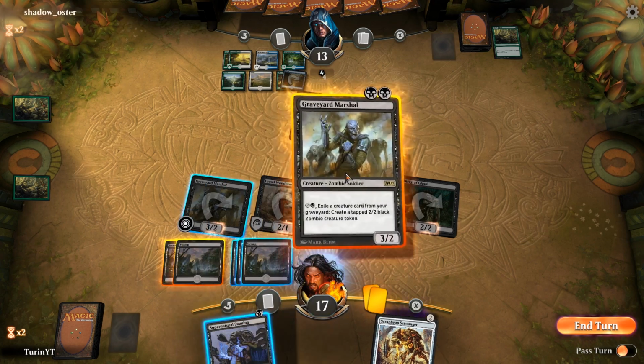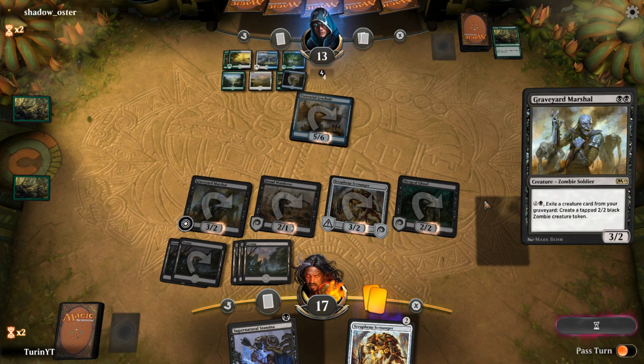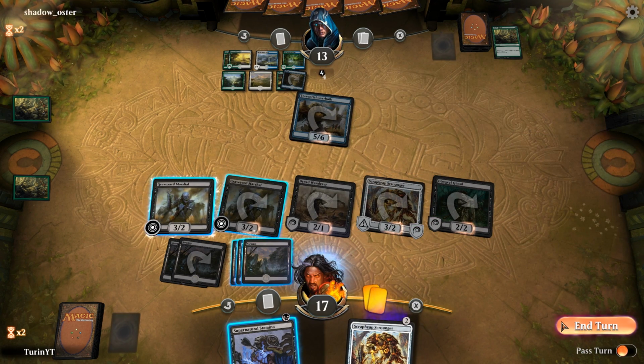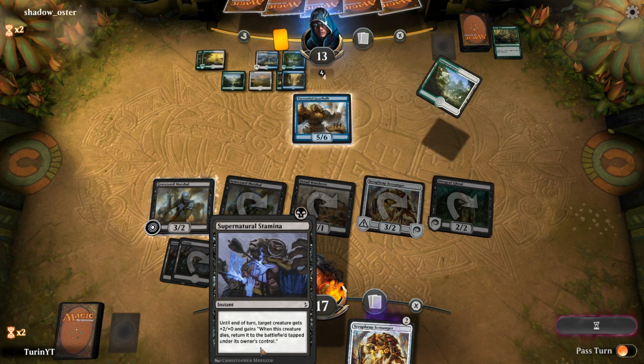And do we want to play this guy? He probably has another fog, like removal effect. But I think we just got to go all in. Just keep putting the pressure on. Yeah. Unfortunately, we have no mechanics to interact here. But Supernatural Stamina will keep one of our creatures alive because when it dies, it returns to the battlefield. So let's see what he's got.